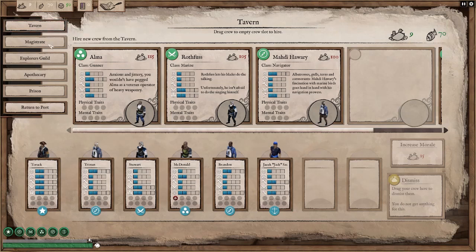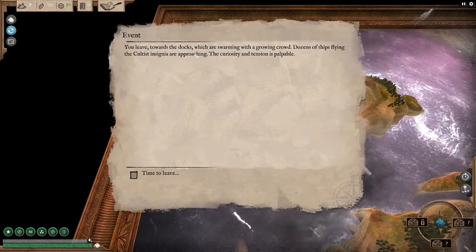Tavern, Magistrate, Explorer's Guild. Tavern? Interesting. This place doesn't have any of those others. Let's return to port then.